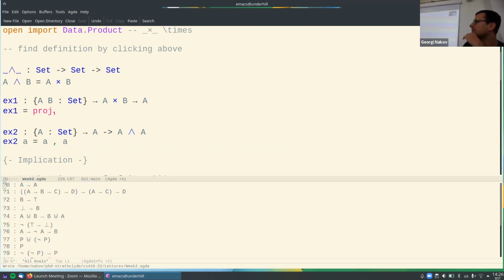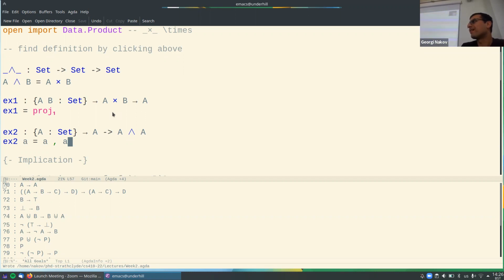Yes, so that keystroke was Control-C, Control-R, R for refine. And refine means if there's exactly one constructor that can go here, put it there. So there's only one way to build a record, and that's to give all the pieces to prove a pairing. Give both. In this case, we're just going to duplicate the proof of A that we already have. Okay, so one logical connective down, a few more to go.